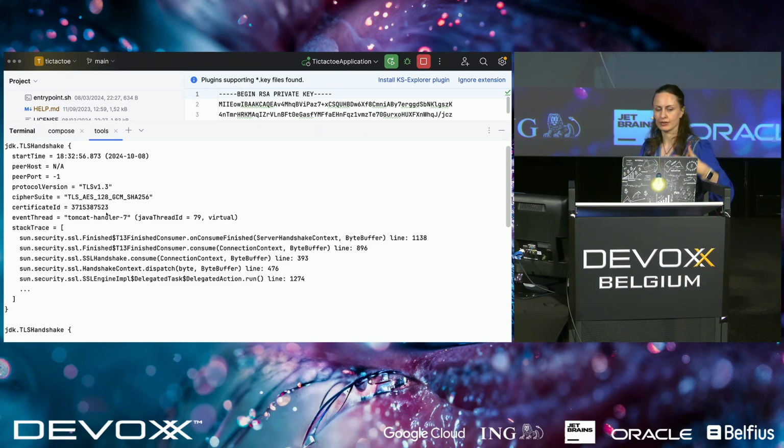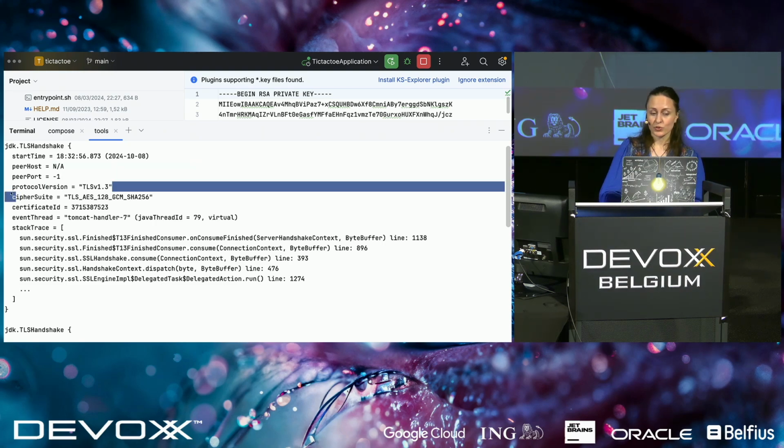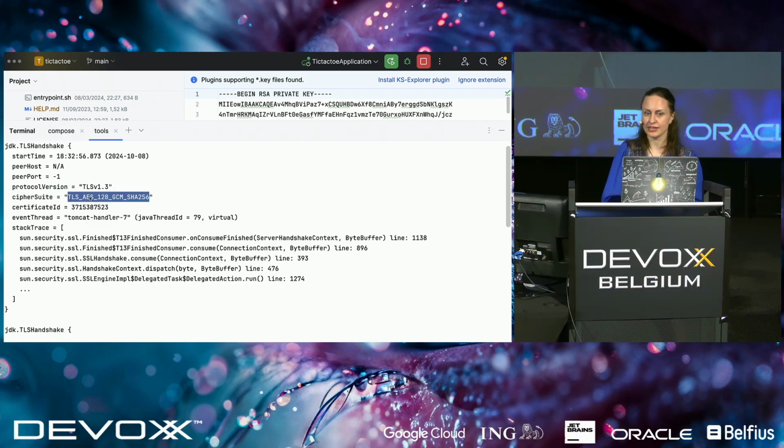And usually when I'm deploying on a remote location, the peer host has the name of the host that you're deploying on, peer port usually the port that is accessible there. And probably the most important part, the protocol version that was used when doing the handshake is 1.3. Now, this is pretty important to supervise and look at in the Java application. As with each Java JDK release, you see that cipher suites are deemed not so safe anymore, and they become either disabled or legacy. So it's actually a good way to keep an eye on what cipher suites your application is using in the TLS handshakes. And a way to do that and to inspect that is by catching this lovely event.